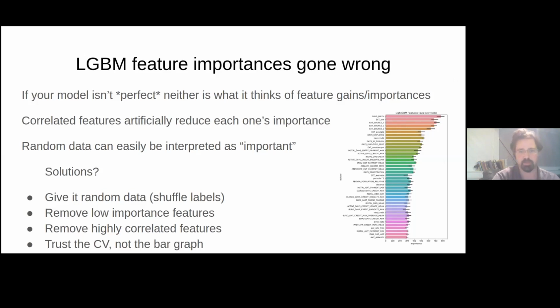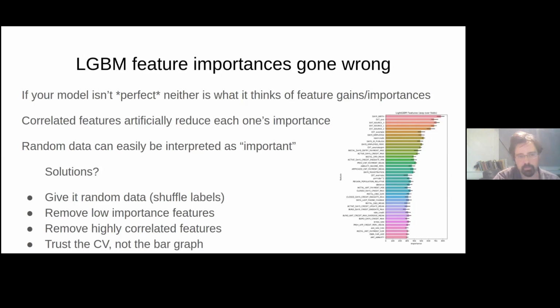But keep in mind, if your model is not perfect, then it doesn't actually know how important these features are. One point to keep in mind looking at these plots is that if multiple features are correlated, then each one is going to be ranked lower importance. This is from a competition a couple years ago, but three of these are ranked lower just because they're close to the same feature. If you do an average with those, it swamps out all of the other features, even though you can't tell that on this plot because you've broken up what's effectively one feature into 3.